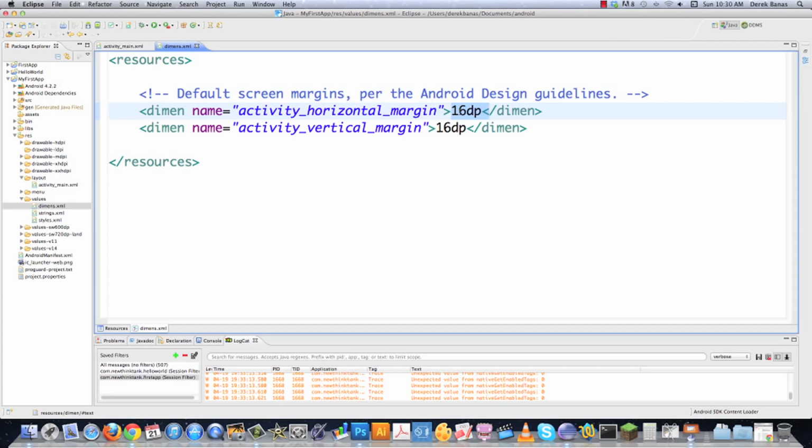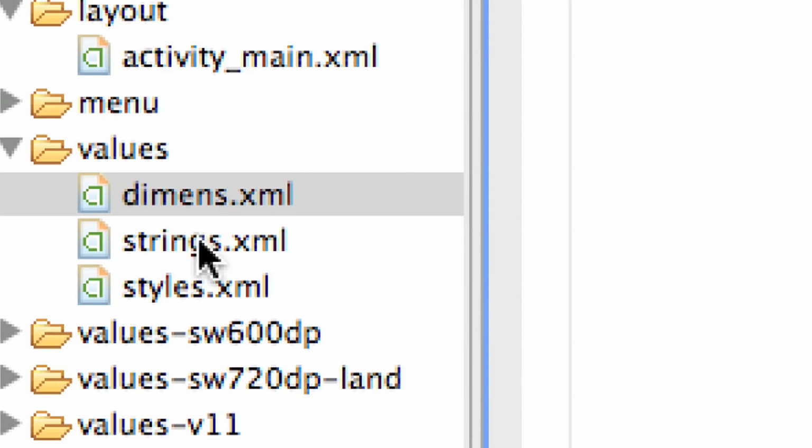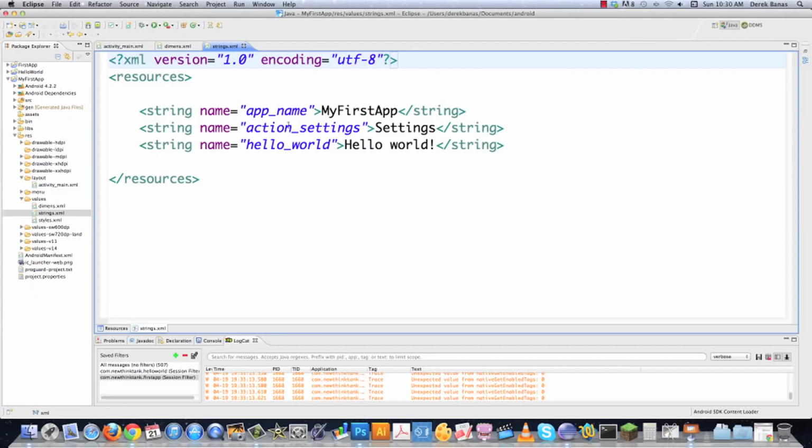So don't worry about that, and if I haven't mentioned it before, please don't try to memorize all this stuff right now. This is meant to just sort of show you everything, allow you to digest as much as you can possibly digest, and then in the following tutorials I'm going to cover everything in much more detail. I just want to give you a brief explanation of what's going on in all these files. Then we're going to get into strings.xml. Open that guy up right there.